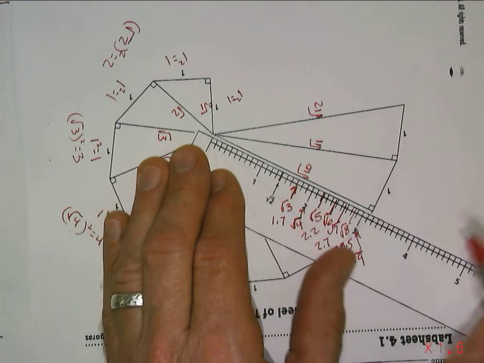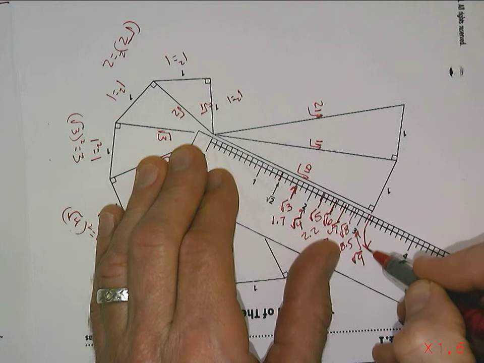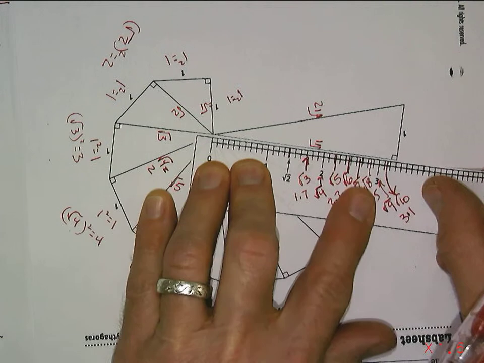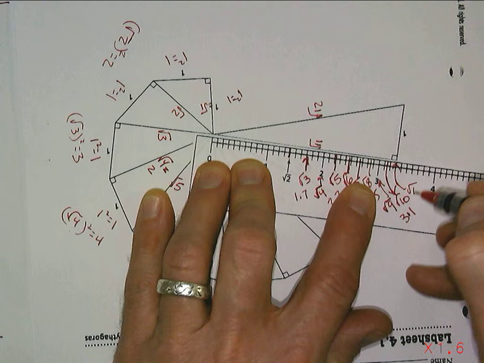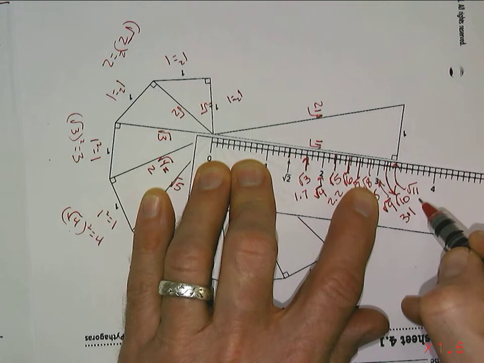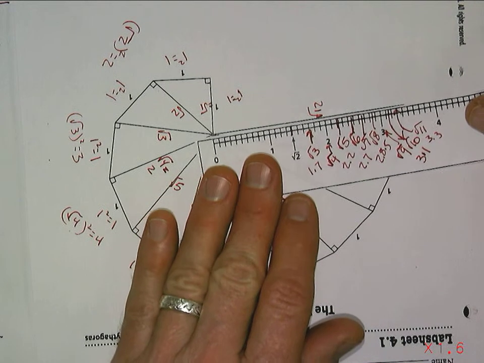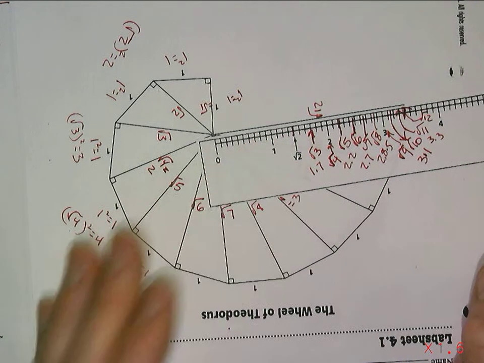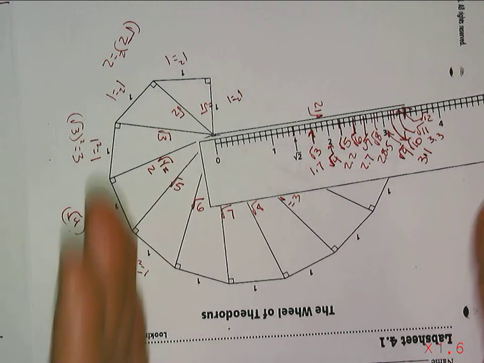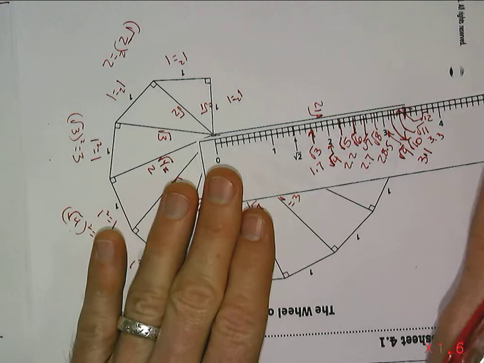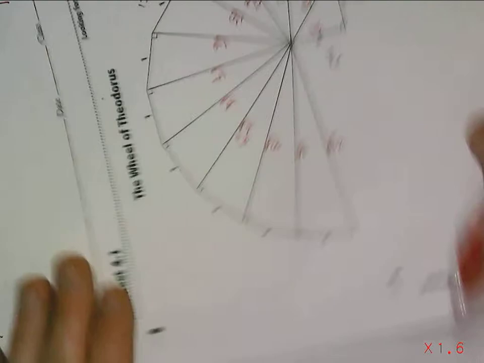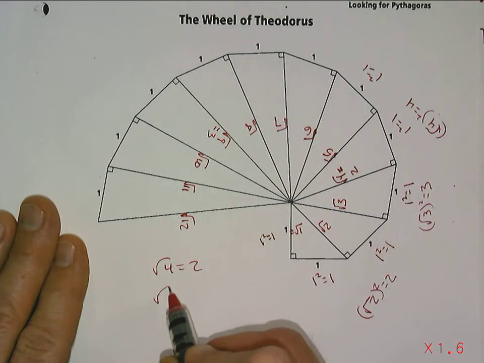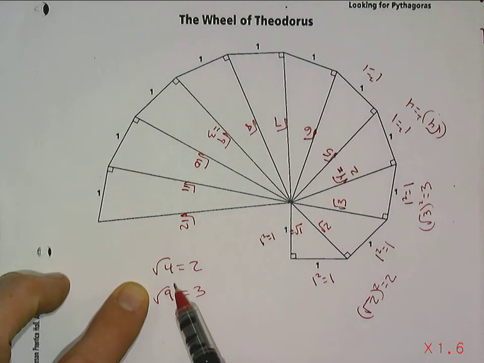Moving to values larger than three: the square root of ten is about 3.1, the square root of eleven is about 3.3, and the square root of twelve is about 3.4. We're cramming these in on the ruler because there are many square root numbers between whole numbers. The square roots of ten, eleven, and twelve all fall between three and four, just as the square roots of five, six, seven, and eight are all between two and three.